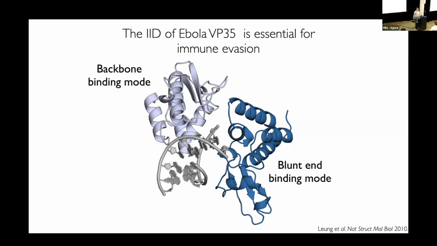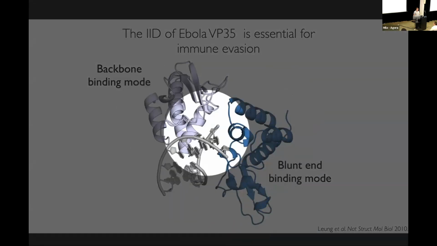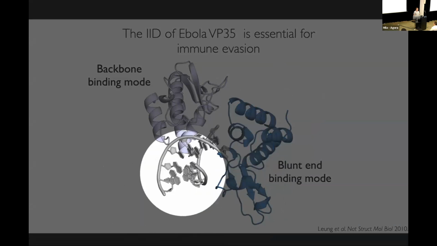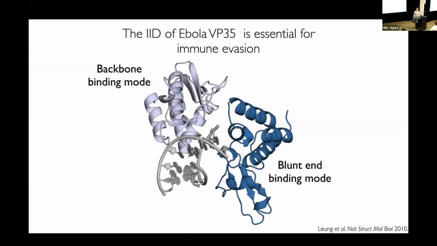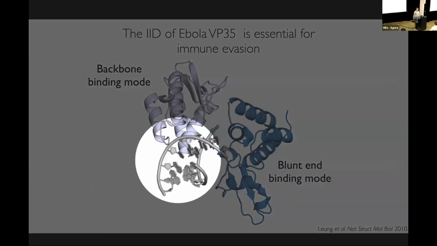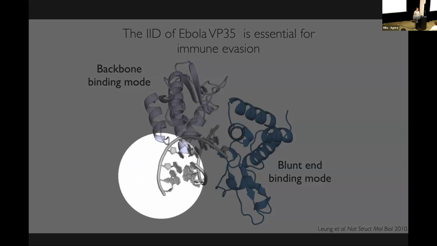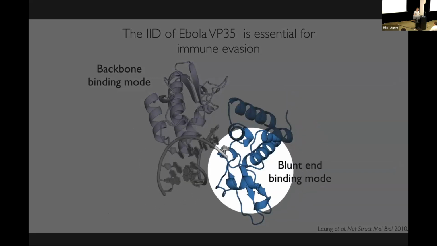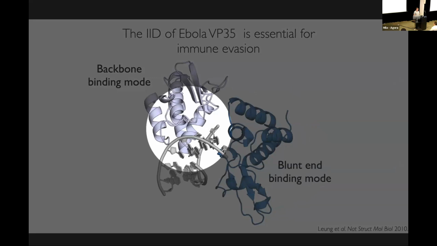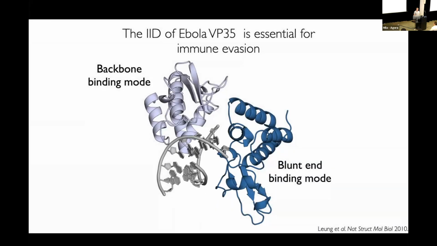So this particular example is a protein from Ebola virus called VP35. It performs a number of functions, this little 120 residue domain, but one of the best understood is binding to double-stranded RNA that is formed when the virus copies its genome. And our cells don't have much use for double-stranded RNA, and so we've got these innate immune mechanisms that are always on the lookout for the presence of double-stranded RNA as a telltale sign of a viral infection that will trigger an immune response. And so what this protein is doing is binding to the blunt ends and coating the backbone of this double-stranded RNA to prevent our immune proteins from binding to it and triggering this immune response.